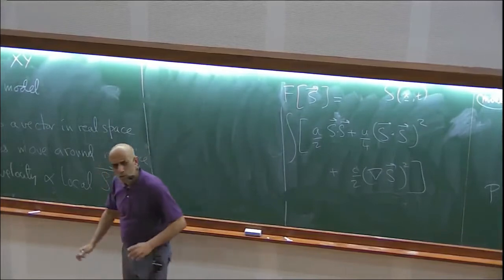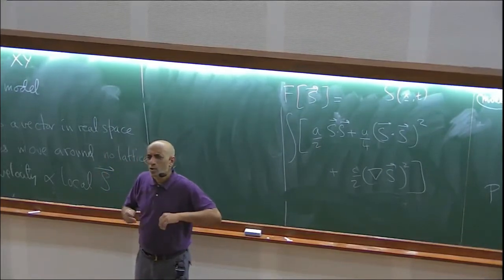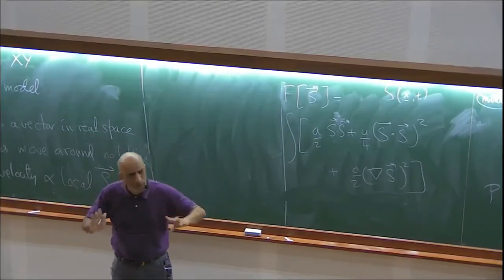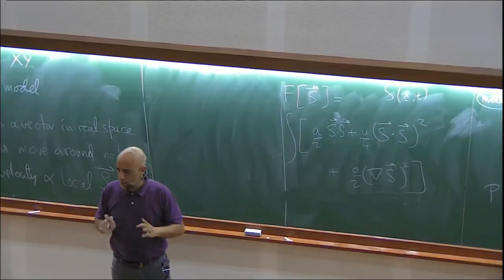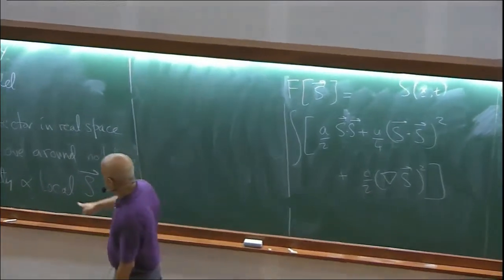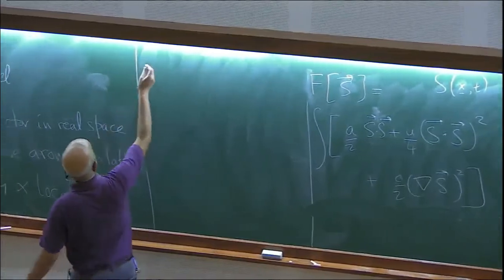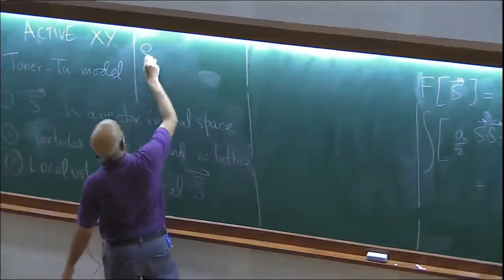So, let's assume that these particles, let's simplify hugely. Let's not even worry about the particles diffusing. Let's just assume the only thing the particles do is move with a velocity proportional to S. Okay? So let's start with the third one. My claim, therefore, is in the third one. So I have to introduce, therefore, a number density.